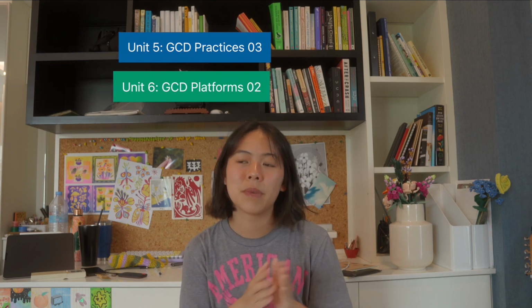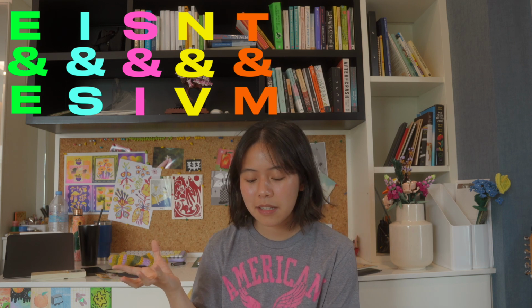Let's go into the first unit. At the beginning of the year, we start with unit 5 and 6. These 2 units go at the same time, so you're basically working on 2 projects at once. I'll start with unit 6 first. In unit 6, we have 2 projects and we can choose from the 5 platforms that I just explained. You can choose up to 2 or you can just repeat the 1. But it's not guaranteed that you will get the platform that you choose. You have to have your first choice, second choice, and then third choice. Each project runs for 4 weeks and we have 5 classes.